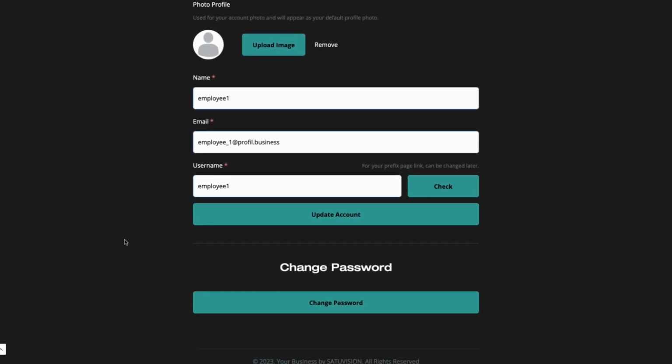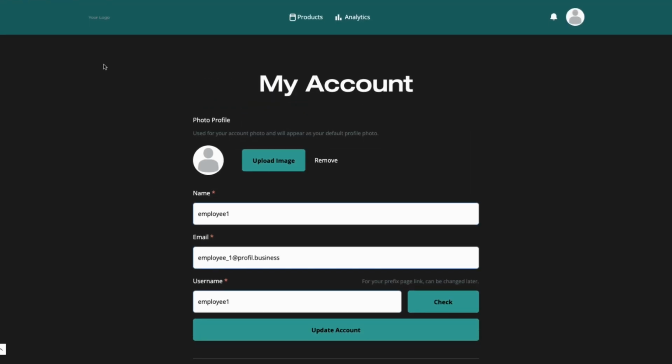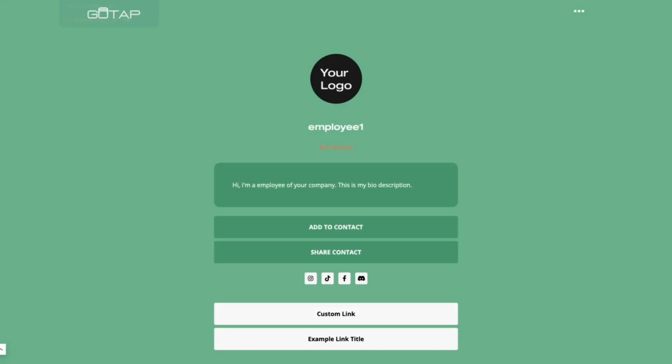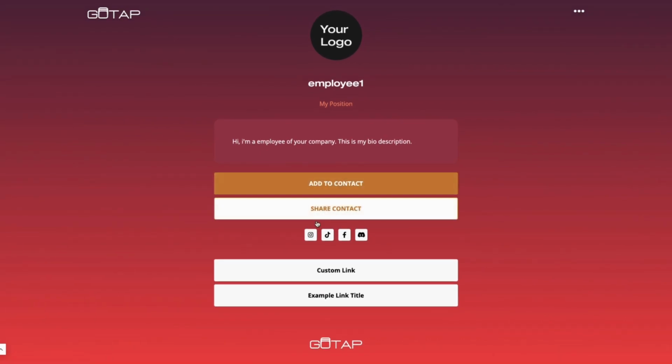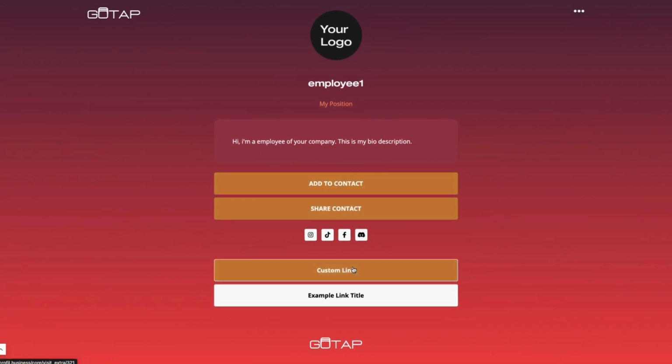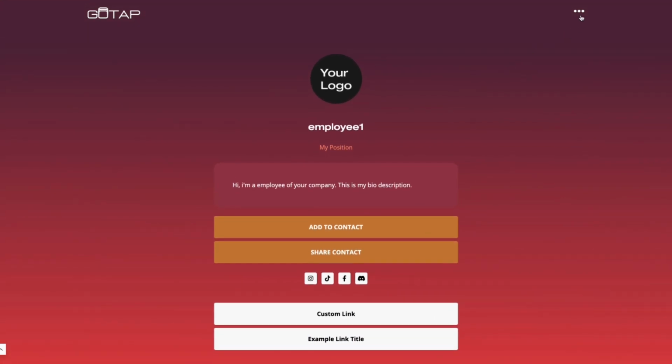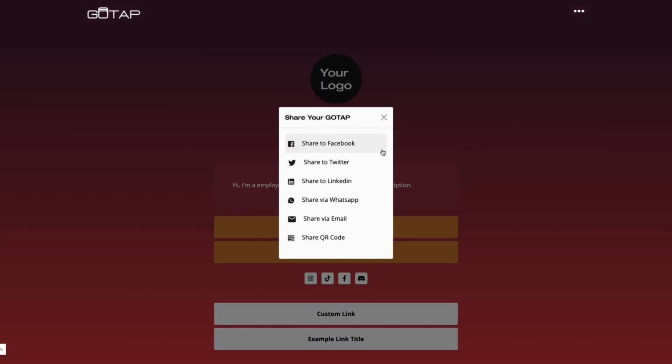With GOTAP, tailoring your digital presence is straightforward. Let's delve into customization. Modify color schemes and upload your brand logo, aligning the aesthetics with your brand identity. Customize your domain prefix, making your brand easily recognizable. Design a captivating landing page that resonates with your brand's ethos. GOTAP's customization extends to nearly every aspect, providing a cohesive and branded user experience.